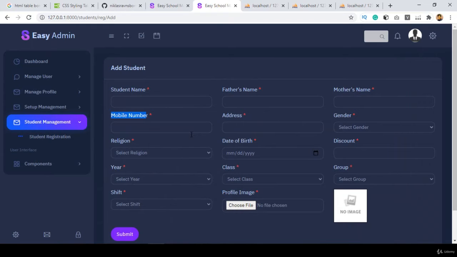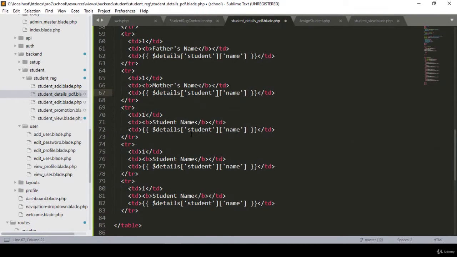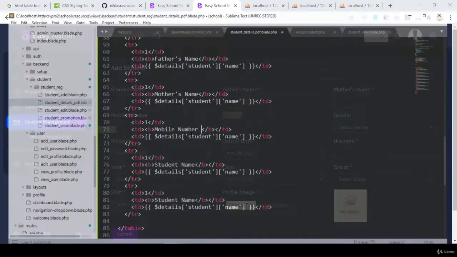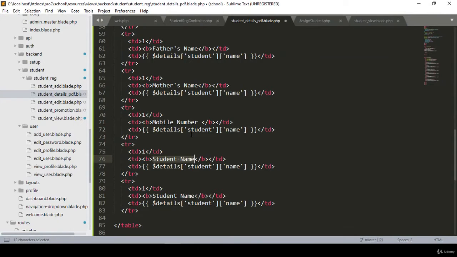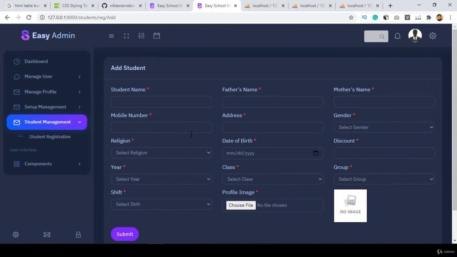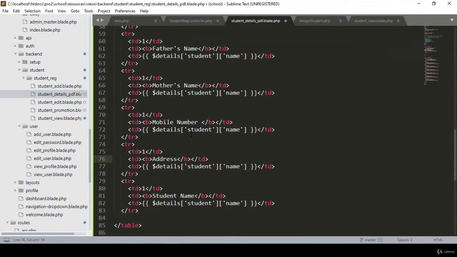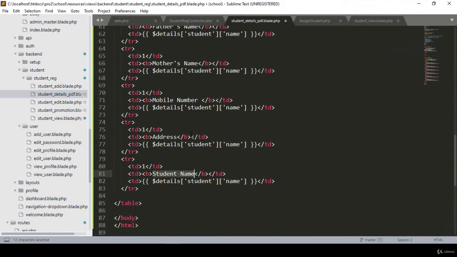Okay, copy it. That will be the student mobile number, address. I make it address, then I make it gender. Okay, sorry, that will be gender, right?